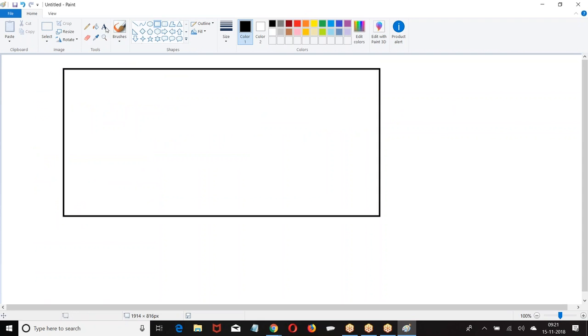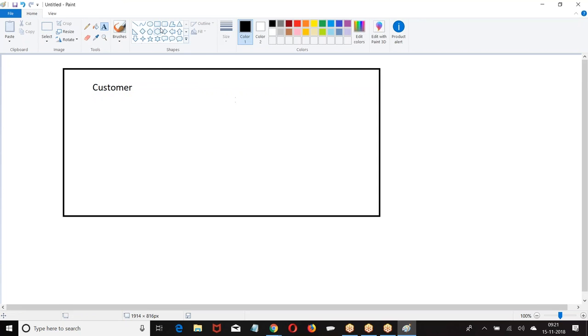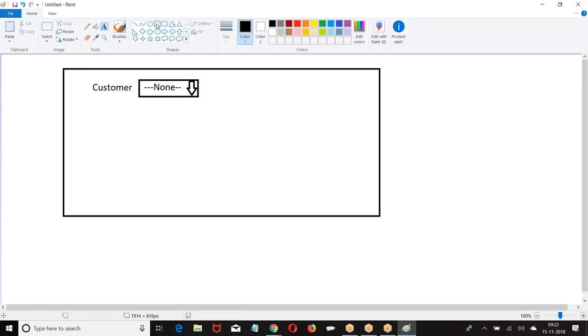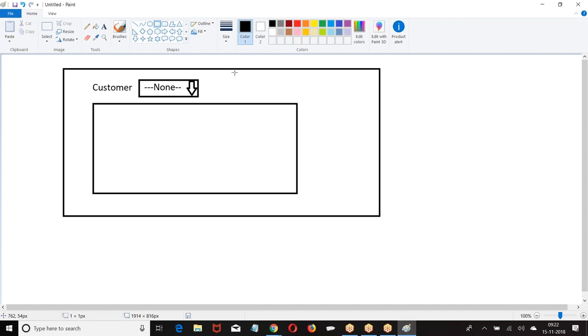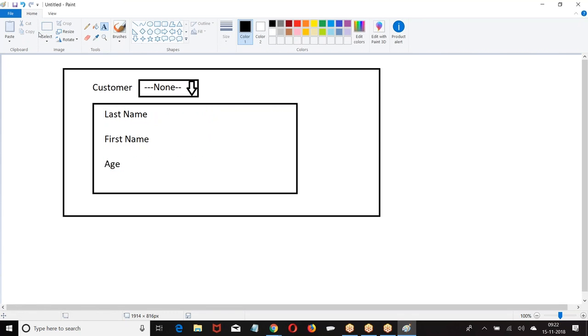I have a page like this. I asked for the customer. Now they have two options: person or a company. If I choose a person, then I have to get a block which will show this.